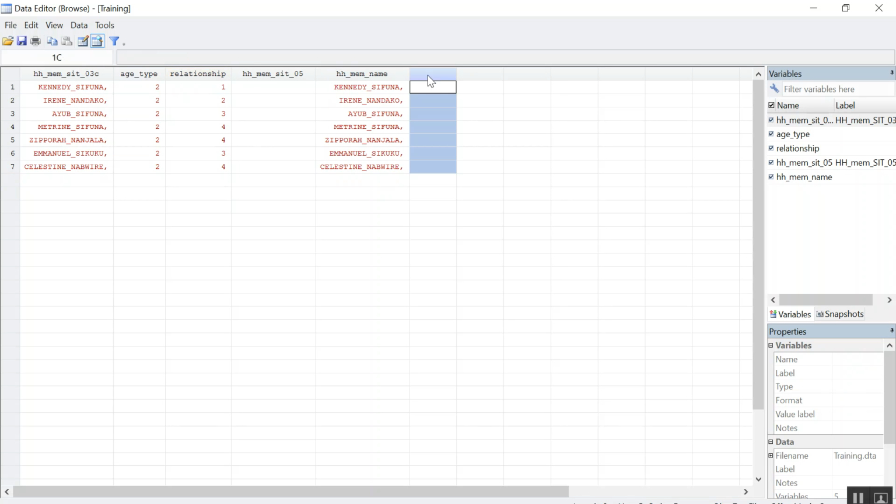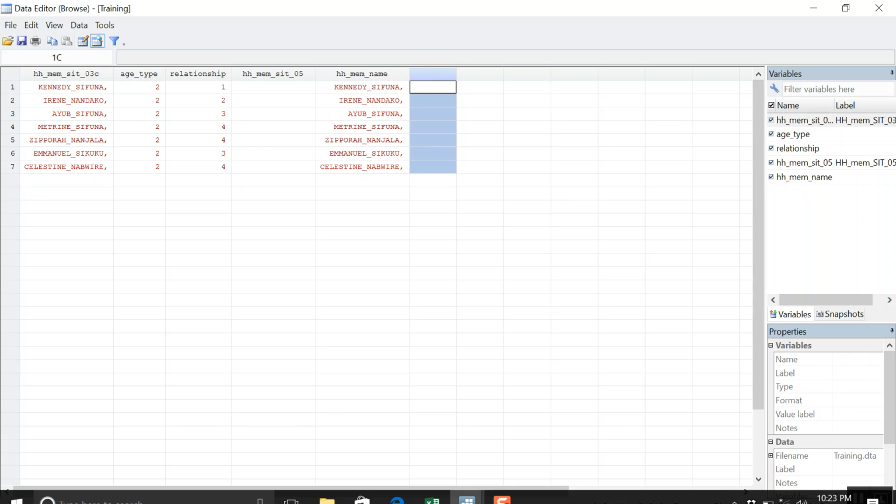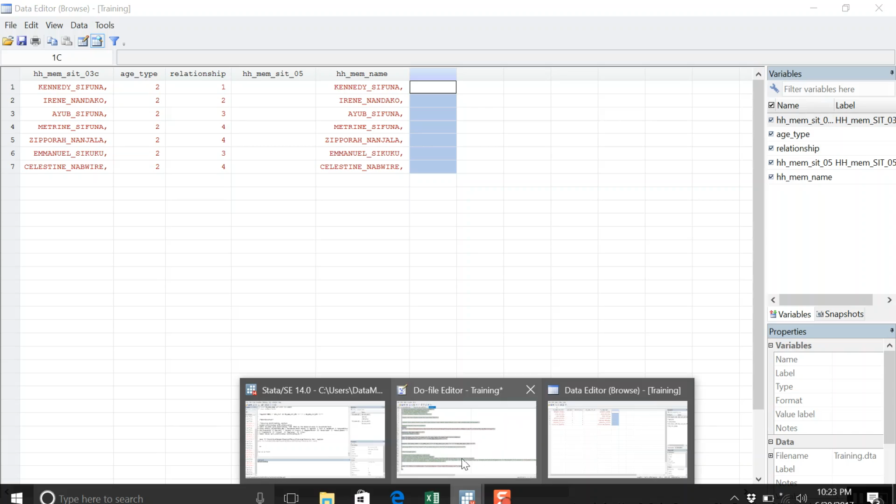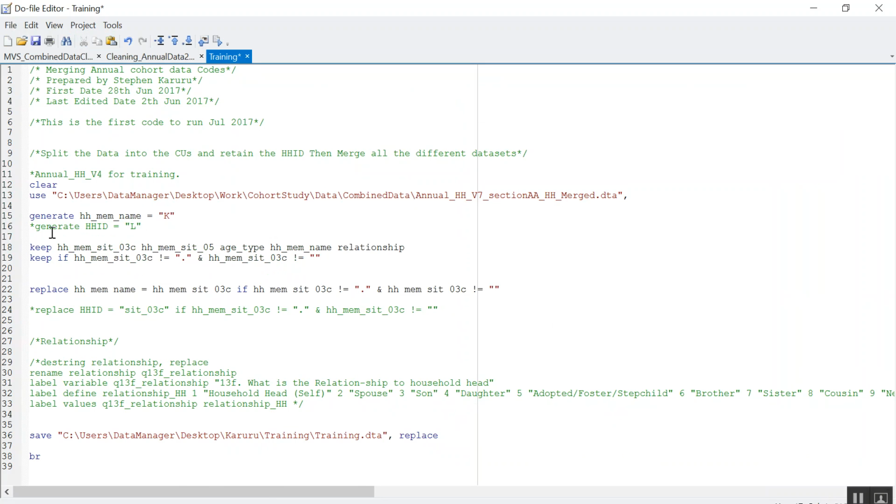Now, if we want to allocate the household ID, or the new household ID that corresponds to these names, what we need to do is create a new variable by generating, and let's label that variable as household ID, that is HHID.